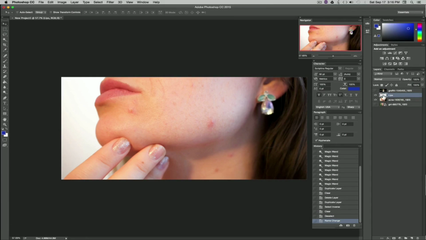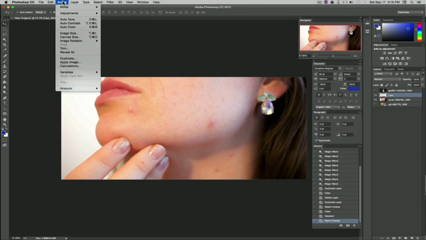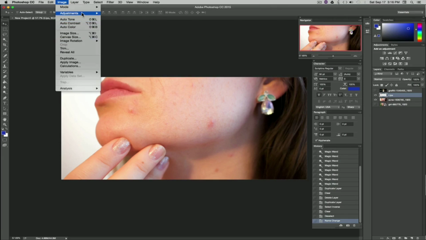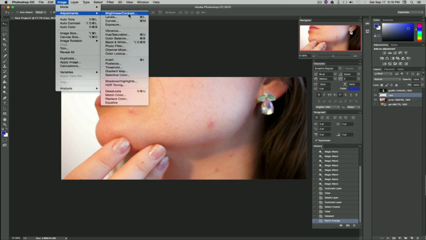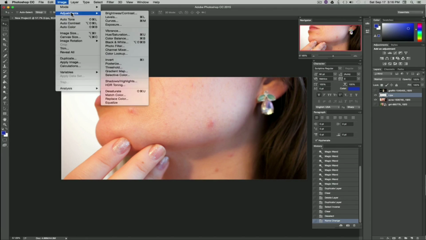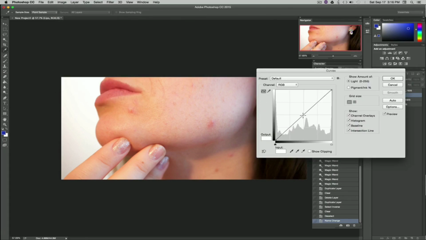Now with just the lips layer selected, we can go to Image, Adjustments, and then we'll have a whole bunch of options here that we can affect just this single layer with. Okay, so we can go to, for example, Brightness and Contrast. And if we brighten it up, you'll see that it's just the lips, or contrast. So, okay, we'll go to cancel, go to adjustments, so we can go to curves, for example, and then we can click on the line and make some pivot points, and then just select the darker parts of the image, or the brighter parts, or the mids.